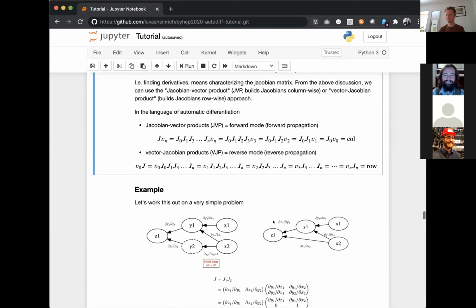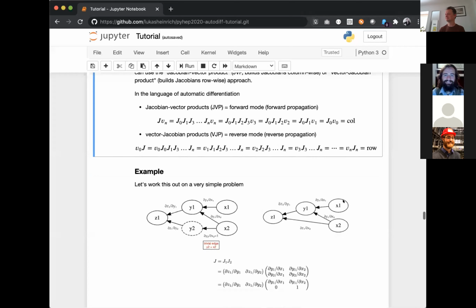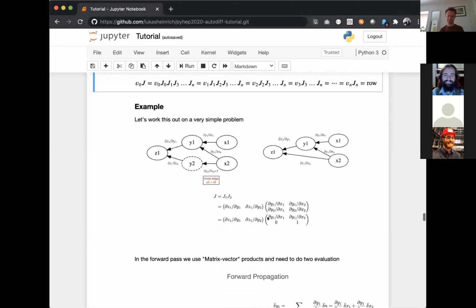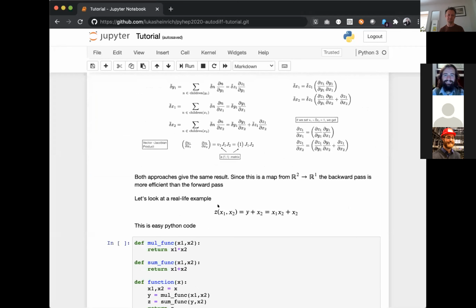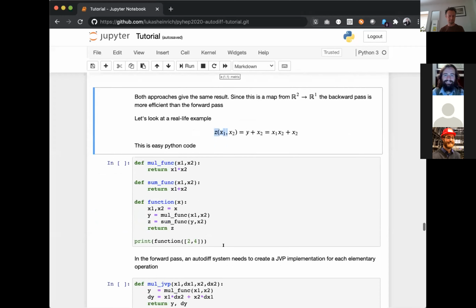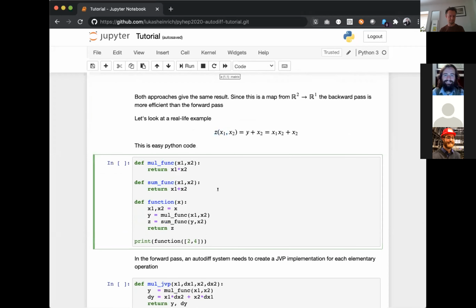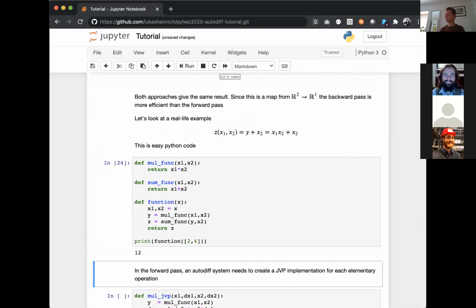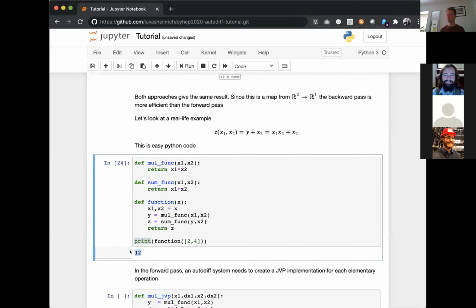So I'm taking the same graph structure here: you have these two input values, an intermediate value, and the output value, but I give it life with an actual mathematical operation. The intermediate value is the product of the two input values, and that gets added to one of the input values again, and that's the final output value. You can have Python code that just runs this function, and you get some function result out of it.